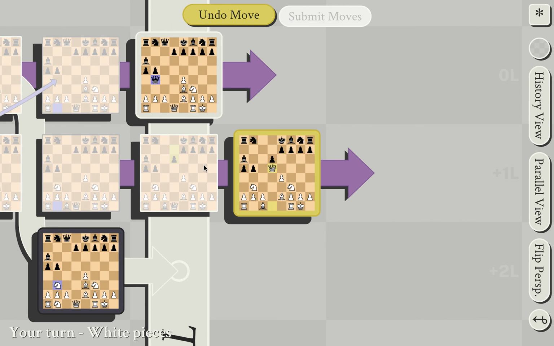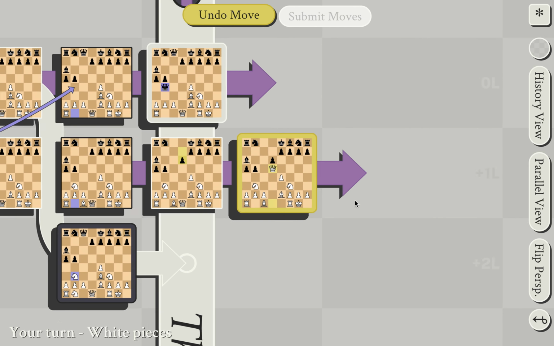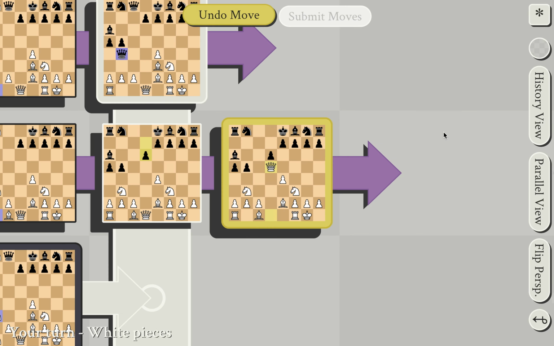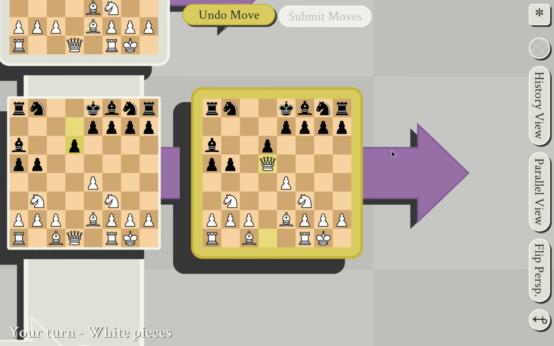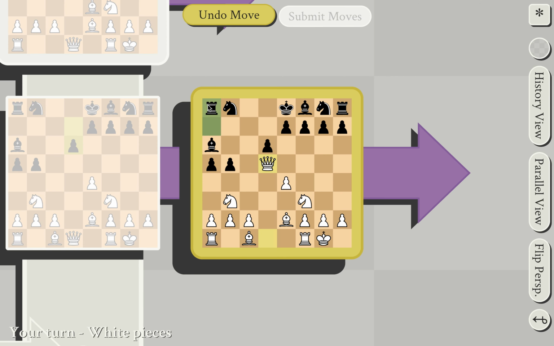Oh! I did not mean to do that. Okay, what just happened? Oh, it moved my queen up. That might not be a bad move. That was a mouse slip. I can always undo it, but let me analyze it now. My queen goes up. It's threatening the rook in the corner.